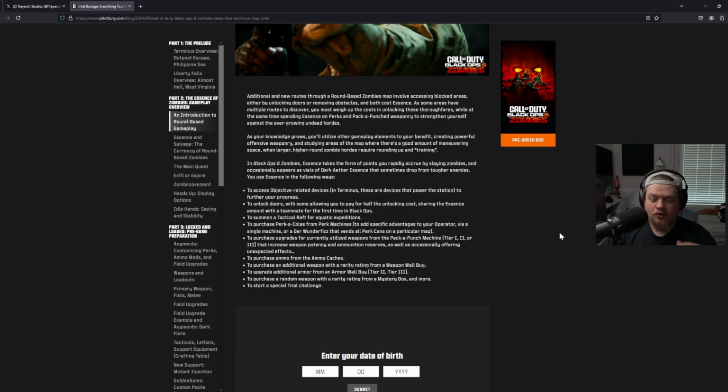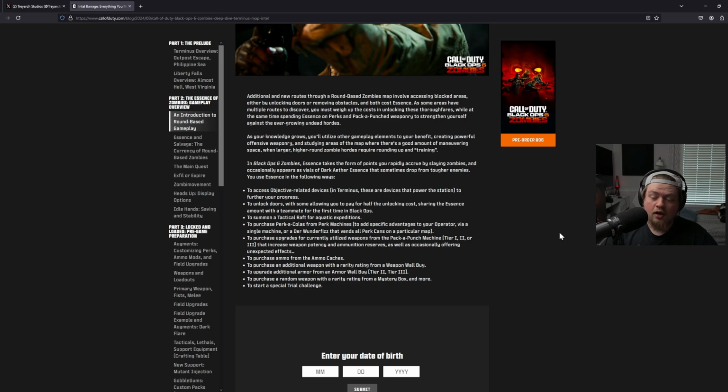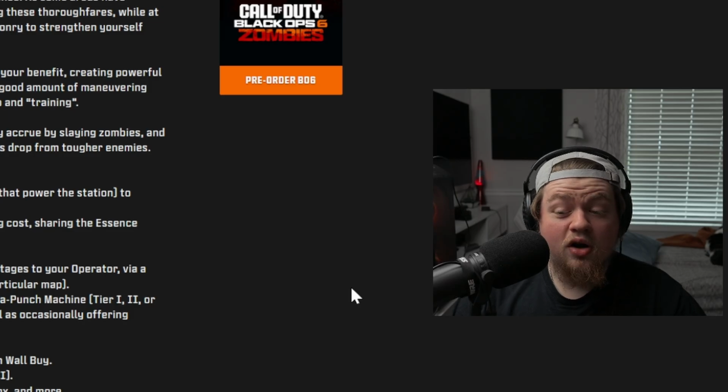To purchase Perk-a-Colas from perk machines. To add specific advantages to your operator via a single machine or a Der Wonder Fizz that vends all perk cans on a particular map. Hopefully they change the way the Wonder Fizz works, because that sucks. To purchase upgrades for currently utilized weapons from the Pack-a-Punch machine, tier 1, 2, or 3. Then increase weapon potency and ammunition reserves, as well as occasionally offering unexpected effects. Okay, so it seems like they brought back some unique Pack-a-Punch abilities, so I like that.